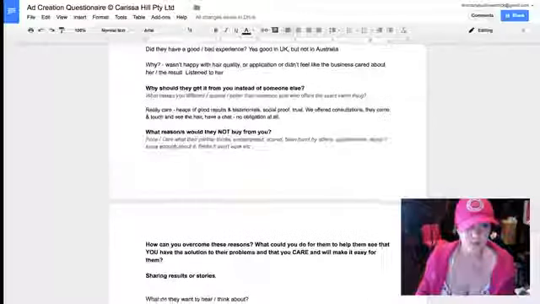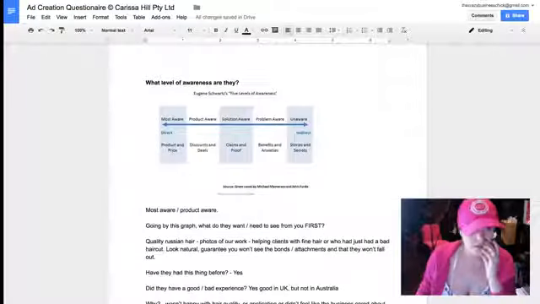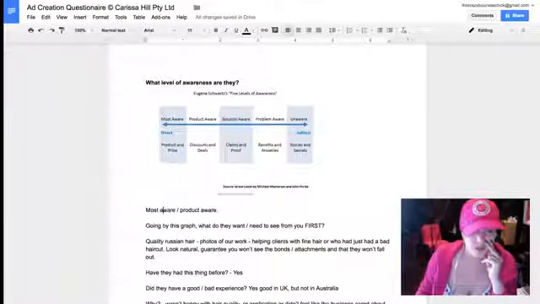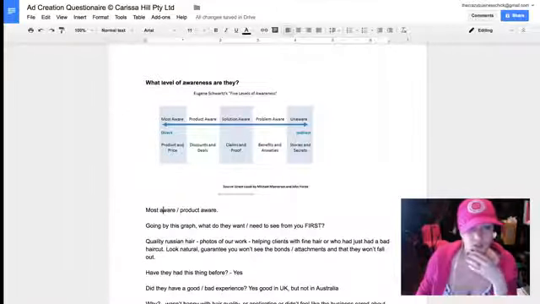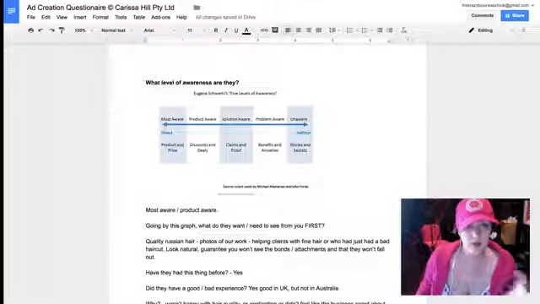As an example, the awareness levels. So if I know that she is most aware and product aware up here, then she either wants to see the product and or price or discounts and deals, like an offer, because she knows what hair extensions are, but she also wants to know that I'm talking right to her.